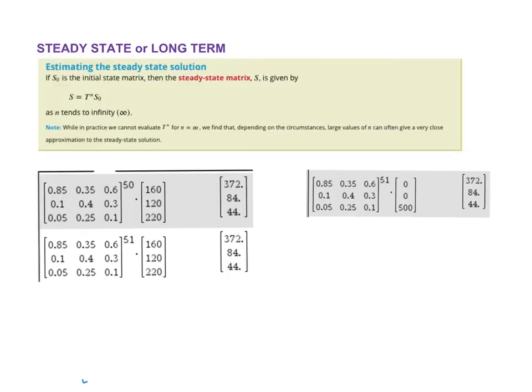Okay, so we are going to look a little bit more at the steady state, which I talked about before. So sometimes the steady state is called long term, or in the long run they might say, or eventually the pattern becomes, that's just the wording they might use. That might be wording they use about the long term. All right, so we know we can get there if we raise it to a high power.